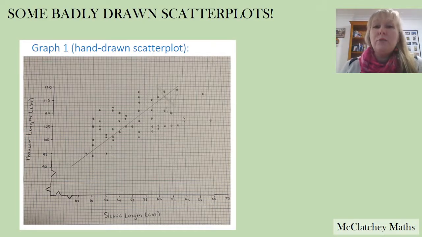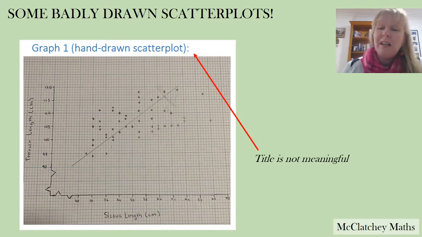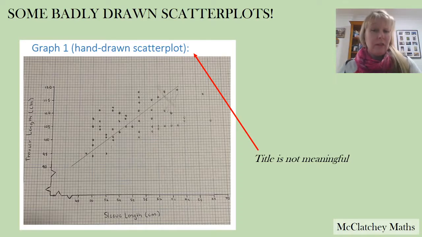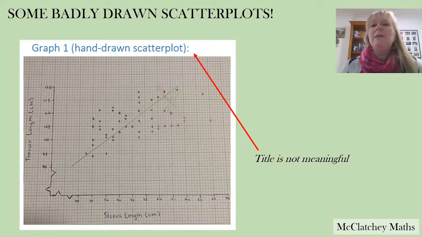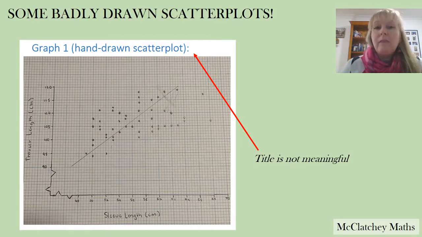Now let's have a quick look at some badly drawn scatterplots. The first one looks pretty good — they've got their axis titles and breaks, and the line passes through the data quite nicely. Although it's not really hitting any points, which is disappointing; it really should hit a couple. Also, there's no meaningful title. This one is called 'Graph 1' but it should give information about the data set. We know they're measuring sleeve length versus trouser length, but who are the subjects, what age, where and when was the data collected?